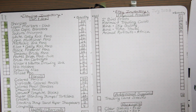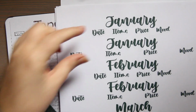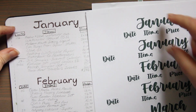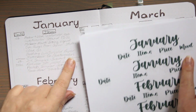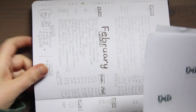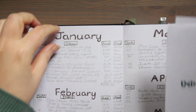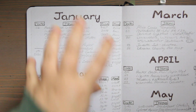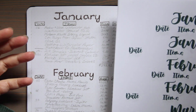I also did, the last 3 pages are for the monthly check-ins. So I have it twice. One is if you're doing a vertical orientation, and I have the date, the items, price, and the mood for how you're feeling. And then the second one is if you want to do a horizontal orientation, or you could just cut out the January and then just keep writing and going, and yours could be more of a paragraph, or you can write in a swirl, however you choose to journal.